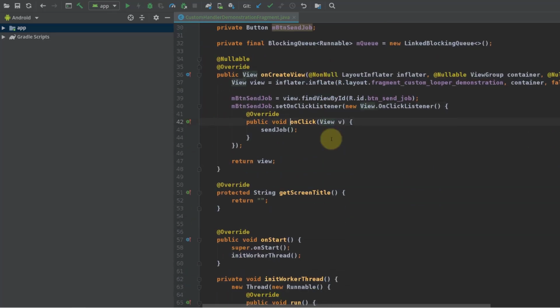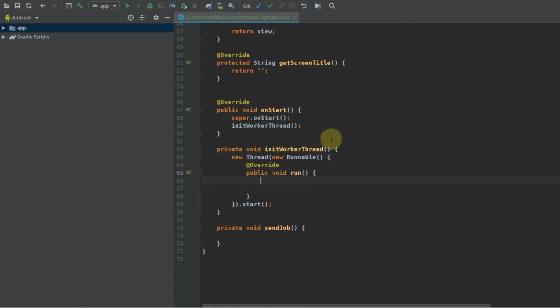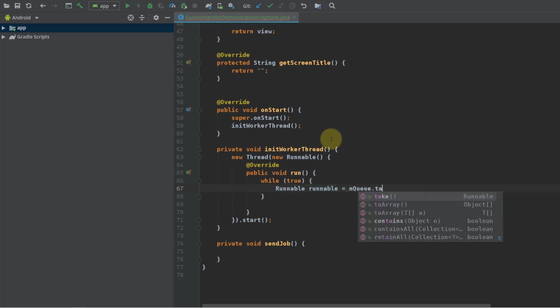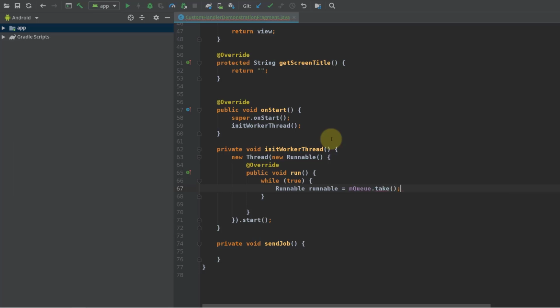Alright, now once I've got this queue, I go back to my run method and I say the following: while true, so loop forever, I want to take some runnable object from my queue. And the way to do that is to call this take method.